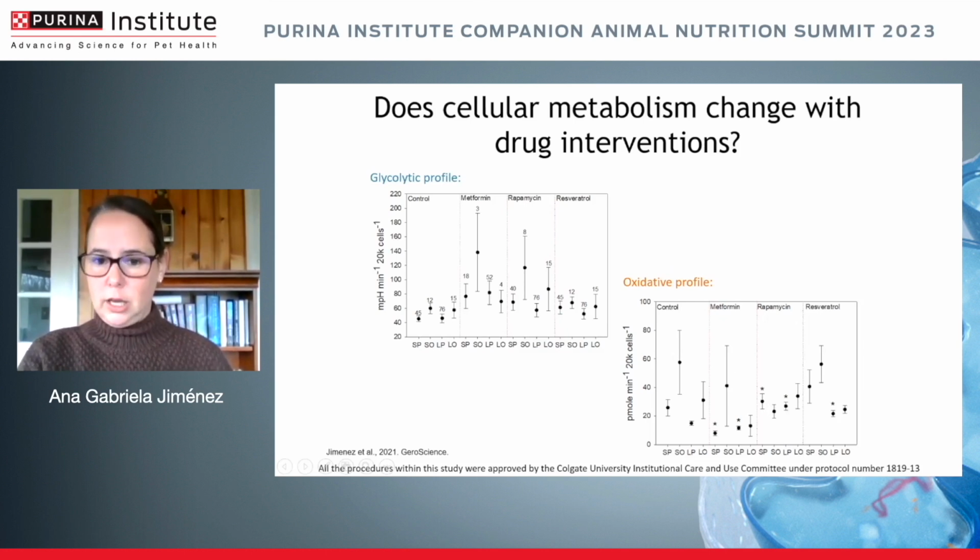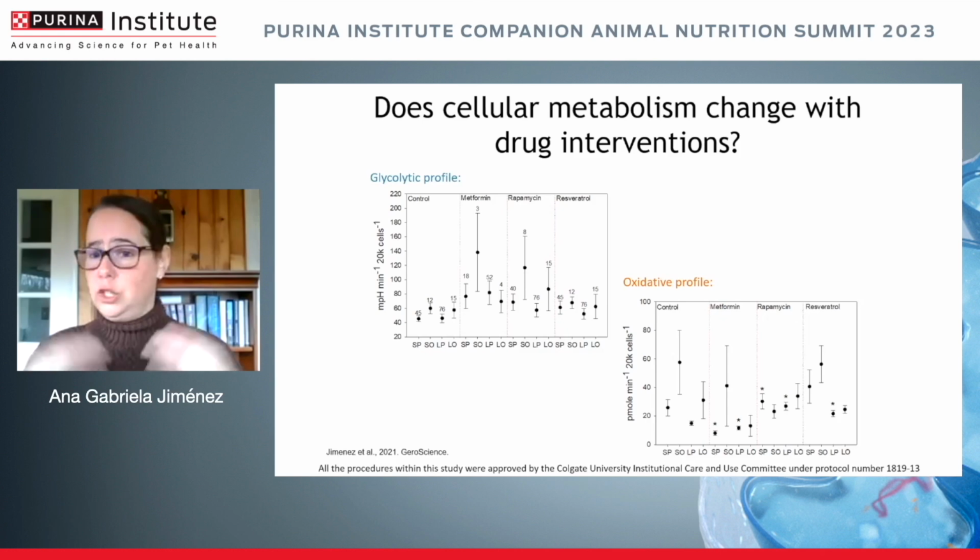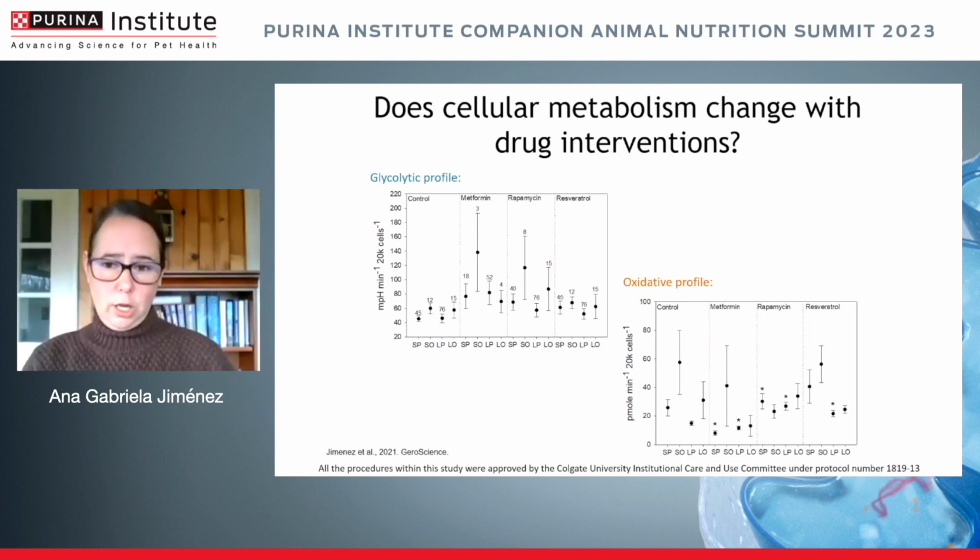You see a decrease, an increase of basal oxygen concentration. And this life-expanding metabolic rate only happens when the dogs are treated as puppies. We sort of lose that ability to change the cell metabolism in large breed or old dogs. Metformin and resveratrol actually did things that oppose the changes of cellular metabolic rates that we would expect with increases in lifespan. And so again, just a cautionary tale that not all commercially available life-expanding drugs do similar things in different types of dogs.